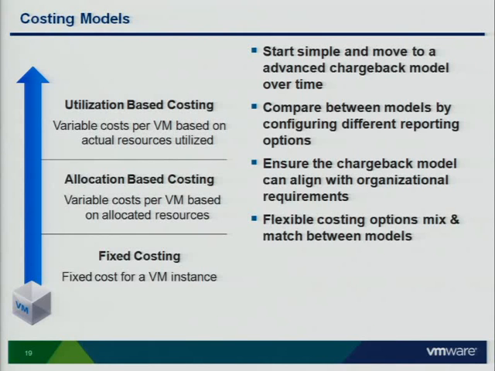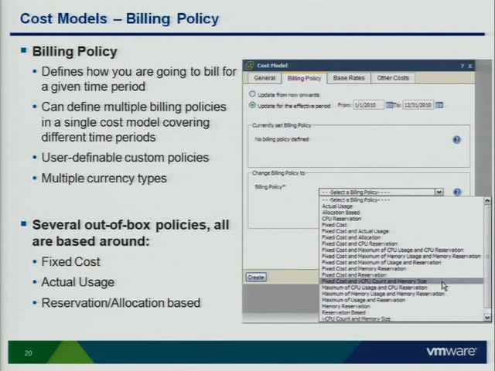And finally, the utilization-based cost approach, where even if I've reserved for you 4 gigs of memory, if you've only used 2 gigs, then I'm going to be as fair as I can, and I'll charge you only for those 2 gigs of memory that you used over the past month. So take a step-by-step approach, start simple, and move to a more advanced model over time, depending on what your organization requires.